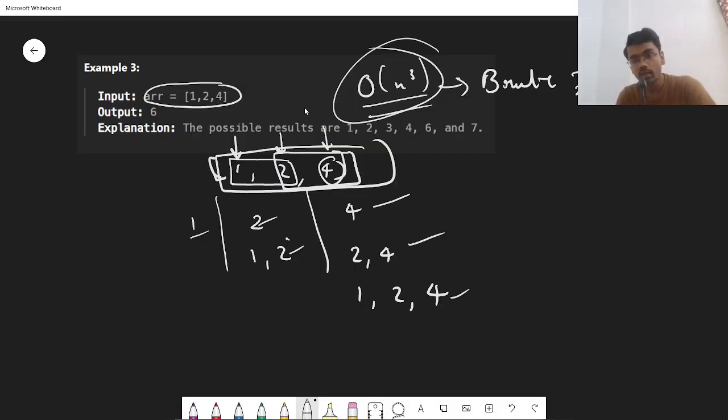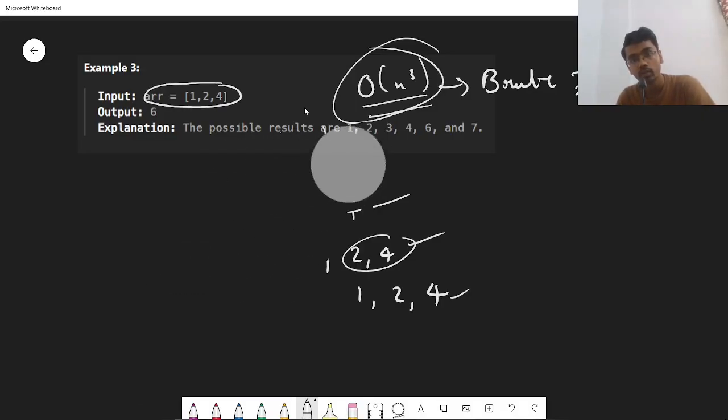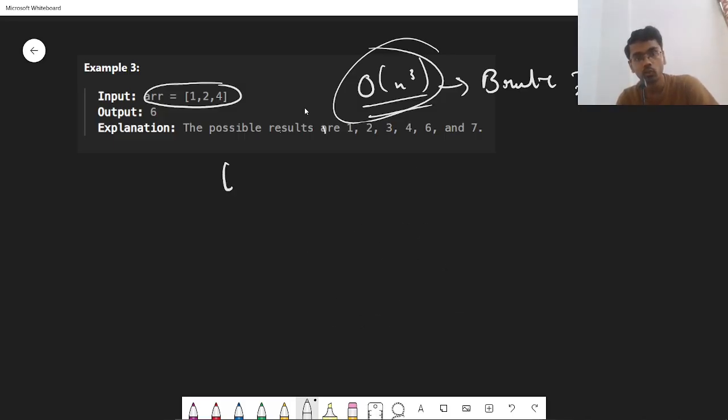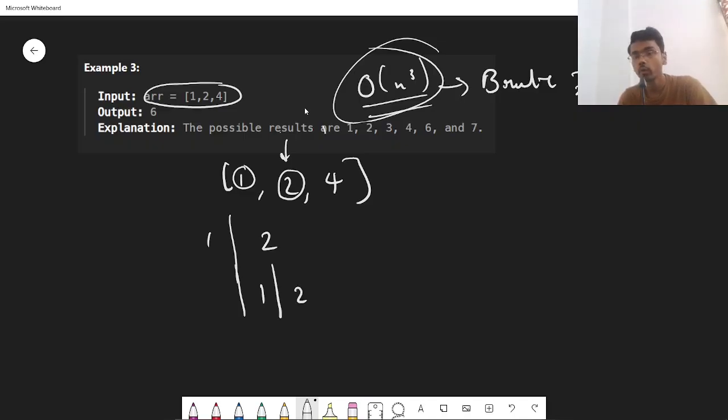Instead of checking the subarrays, like here we are storing the subarray, right? Can't we just store the bitwise OR values? Yes, try to just do this particular thing with the bitwise OR values. So this was the array 1, 2, 4. What was the first bitwise OR value? It was 1, because there was only one number in the subarray, so its bitwise OR value will be the number itself. What can be the bitwise values when we are at this particular index? The number itself and with the previous subarray. So it was 1 OR 2.